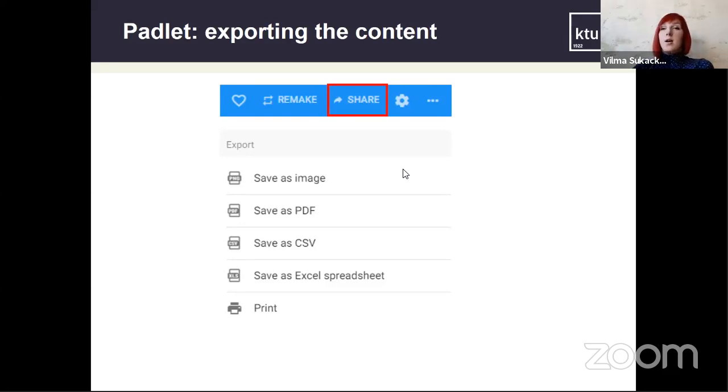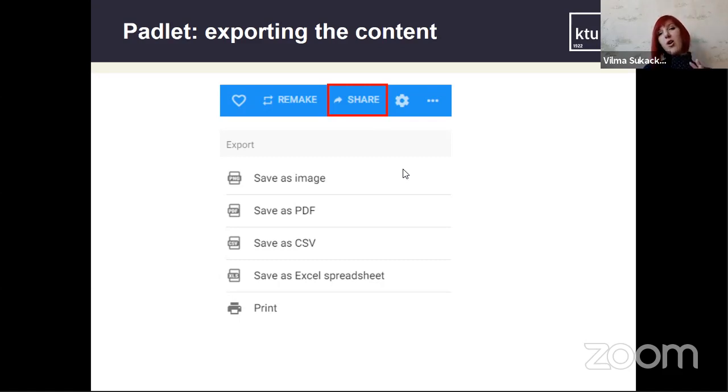Okay, so one more thing that can help you with the fact that you only have the option to create 3 Padlets for free. So what I do when I don't need to use the Padlet project anymore, well, you can never know, maybe you might need some kind of materials or exercises or comments or feedback from students in the future.